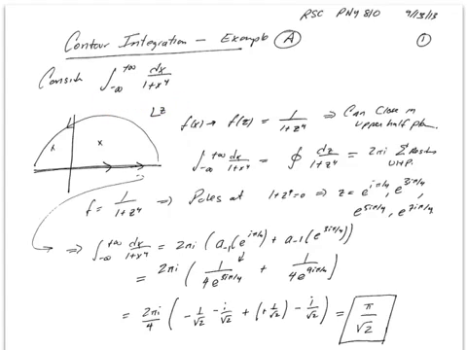Let's look at the integral from minus infinity to plus infinity of dx over 1 plus x to the fourth. This is very much like the example we did in class, except that we have an x to the fourth instead of an x squared.